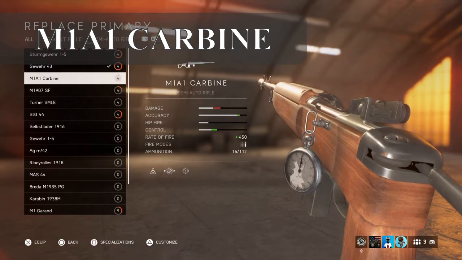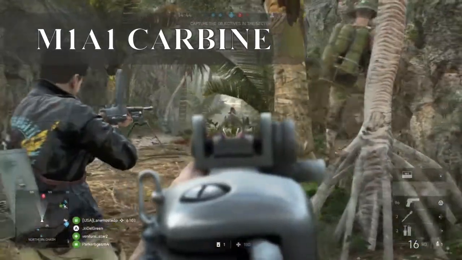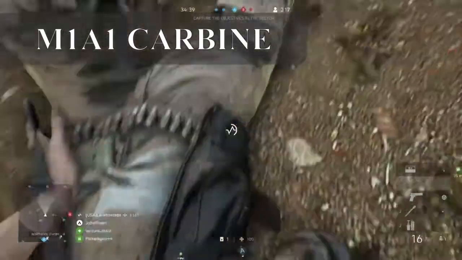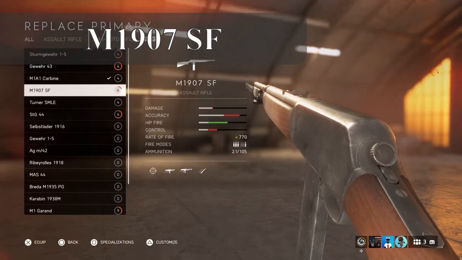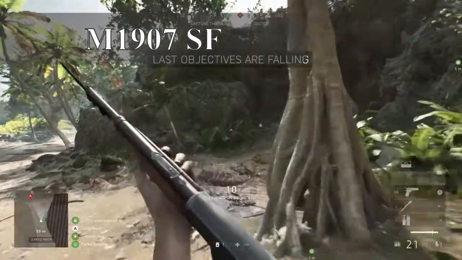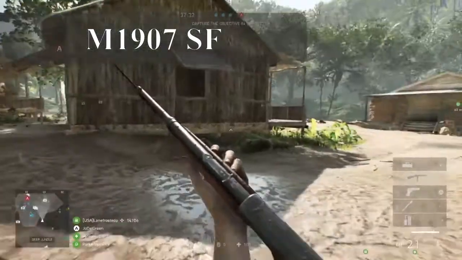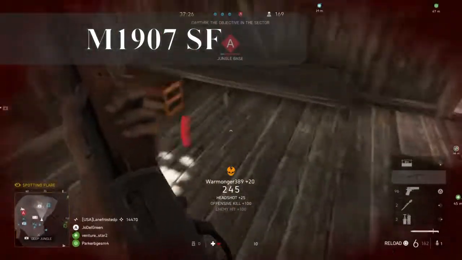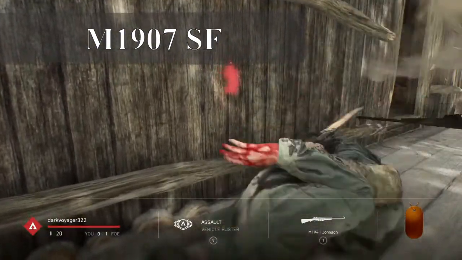Next weapon is the M1A1 carbine. Going B. Oh, there's a man. Got a kill. Maybe duck next time. Please, somebody help. Okay, moving on to the M1907 SF. Let's go. Got a kill with the weapon, so can't complain.